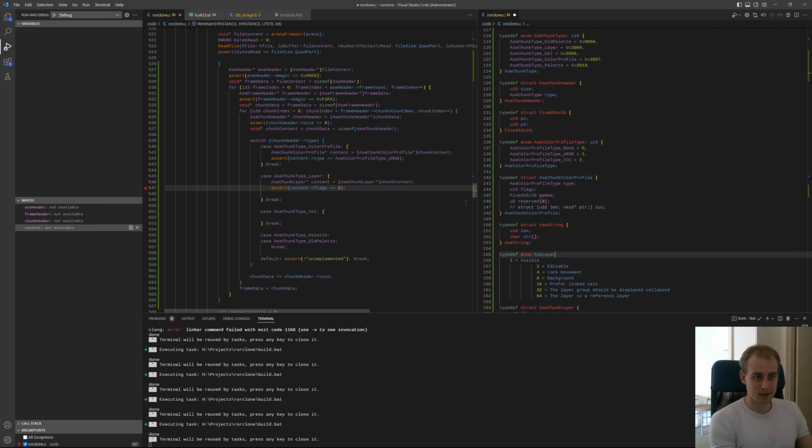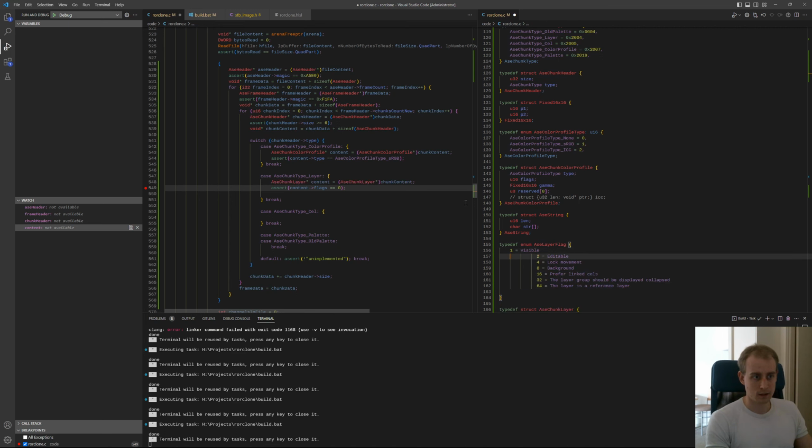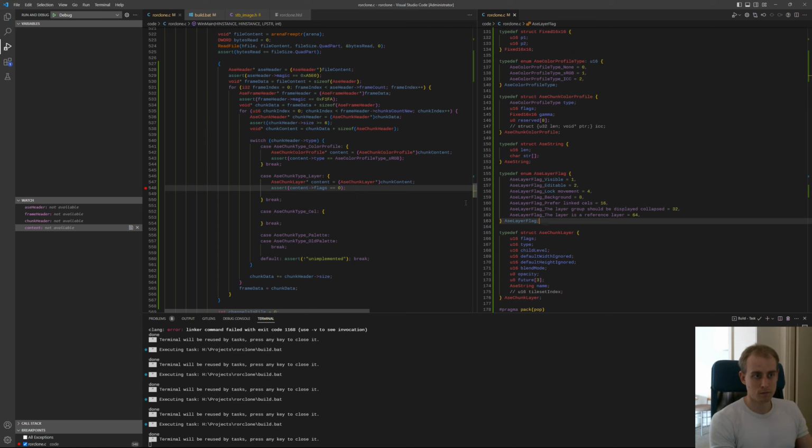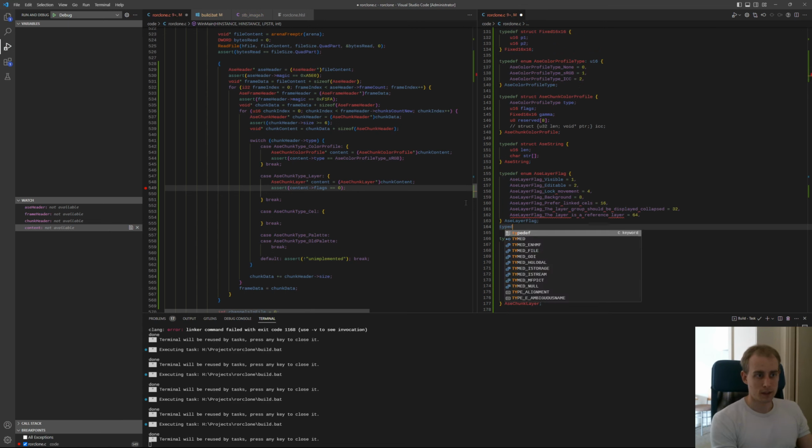Ace layer flag. Typedef ace layer flags is a U16.